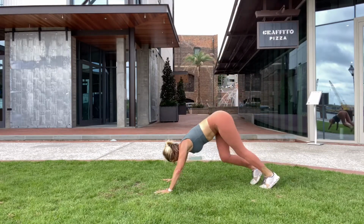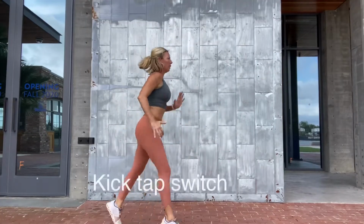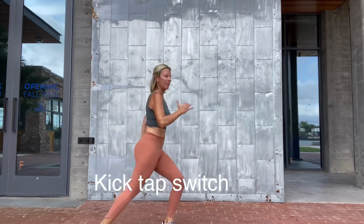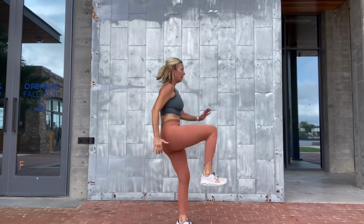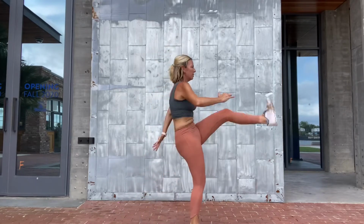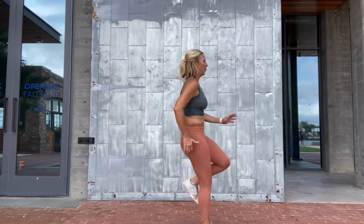And almost there. Great job. We're gonna go to this really cool cement wall, and we're gonna do a little cardio move here. This is the kick, tap, switch. Give me a big kick, tap that foot back, and then hop to switch the other leg in the front.